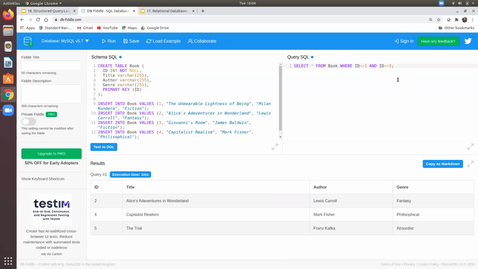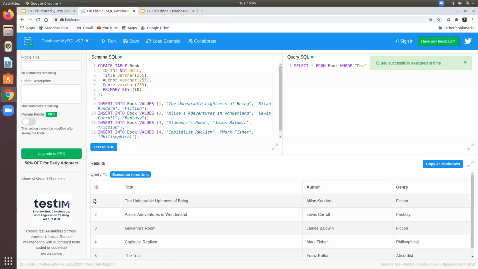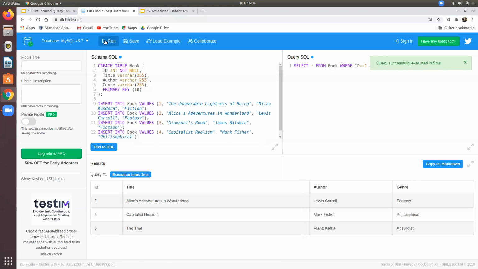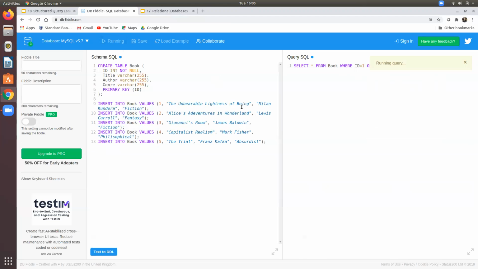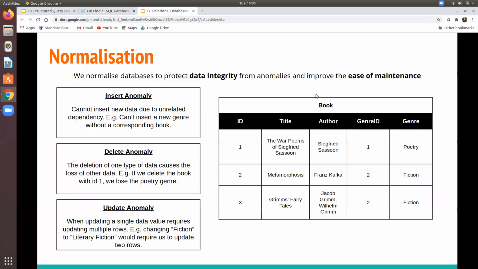But there's an even nicer way to do this. So there is an or, but the or kind of doesn't work for this case. You don't really use this or in this context. You can see or just makes it always true. So you don't use or in this context, but you can use and. That's why I wouldn't use this. But let's try ID equals 1 or ID equals 3. Let's try that, run. Okay, so there it does work. So yes, you can use and or, but just be careful about it. There's a better way to do or. So let's continue.